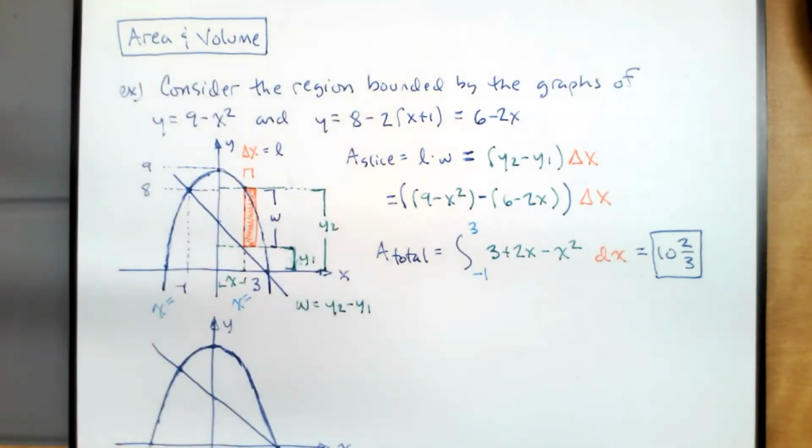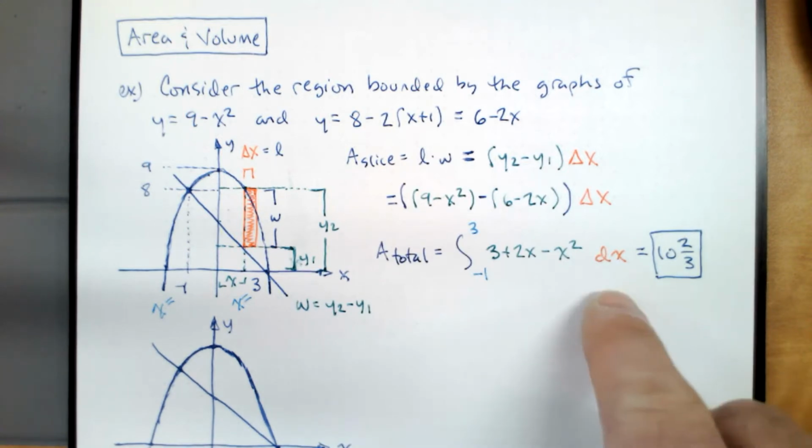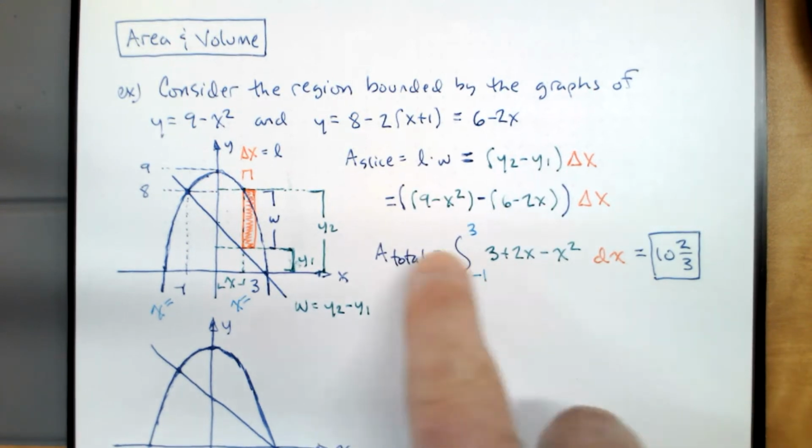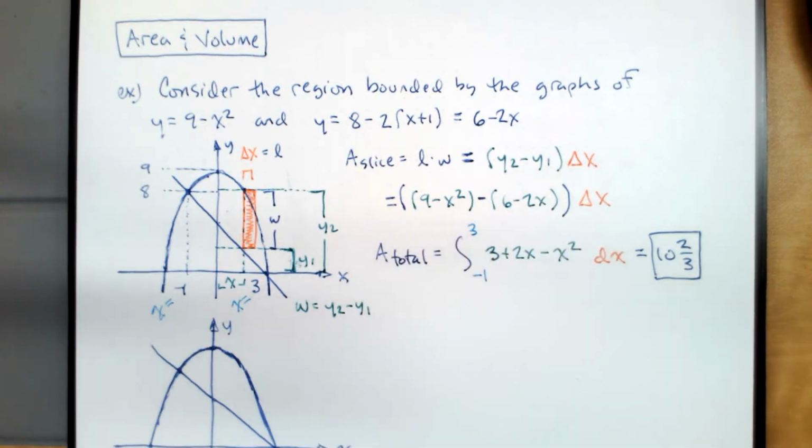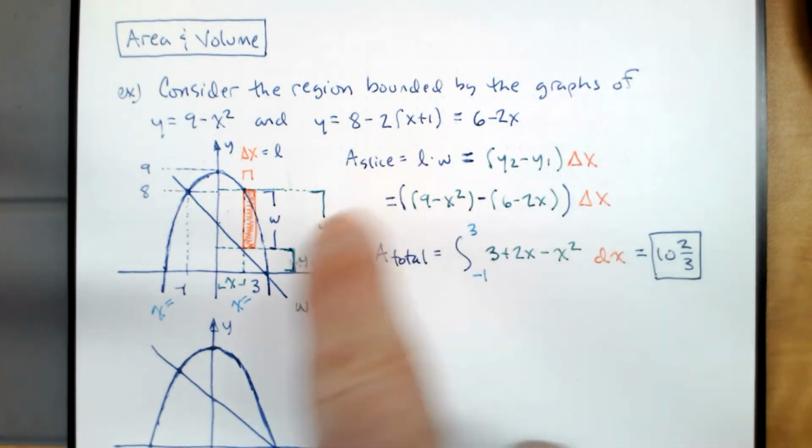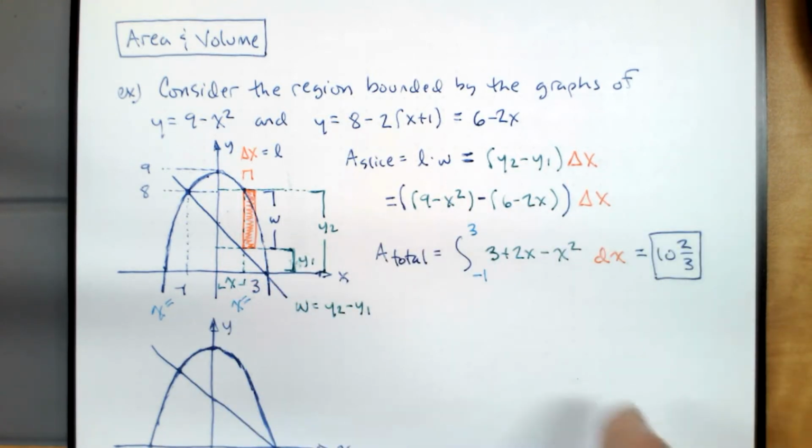So if I look at the end of this problem and I see 10 2/3 like I expect, then I only have to casually glance back at your integral. I look at the integral, I check that the endpoints are what I expected the endpoints to be. I make sure that your delta x became a dx. And then I go to your setup up here where you were setting up the slice and see if everything's labeled properly. I look at the problem backwards.